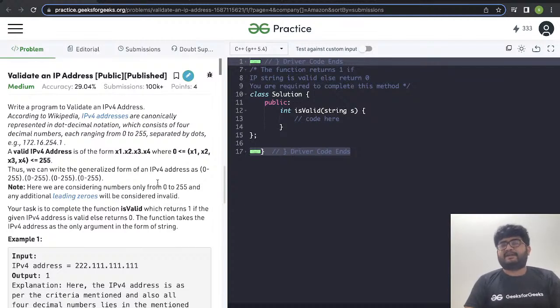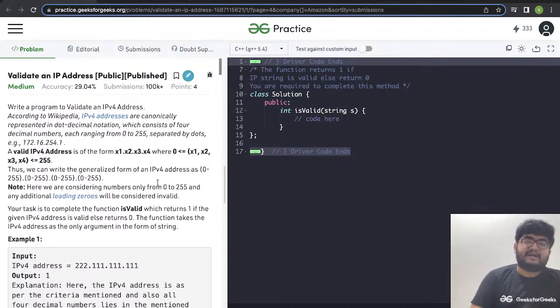Yes, the questions are not very difficult as for today because it might be difficult. It depends on the language that you choose to implement with. If you're choosing Java or Python, it might be very simple, but with C++ it might be a bit challenging, so we'll be continuing with C++ only. And the same logic will apply to Java and Python as well, but again we can definitely use those languages as well, right? So the first problem is validate an IP address.